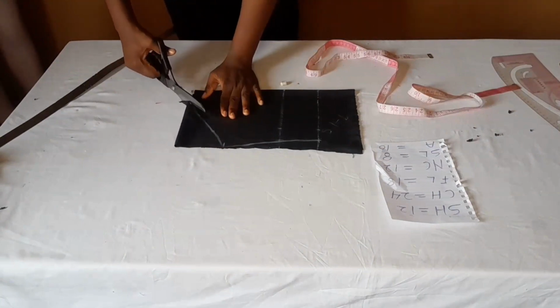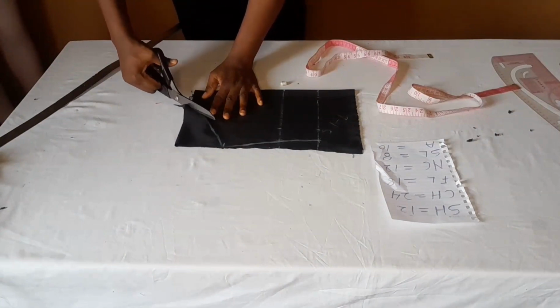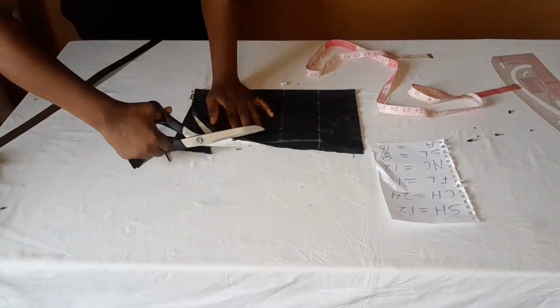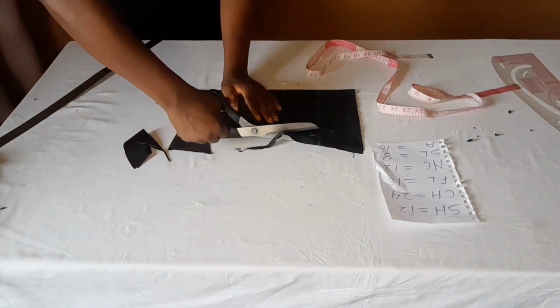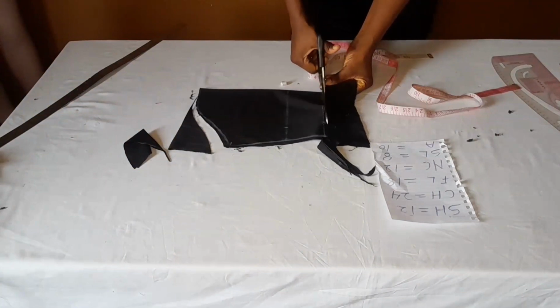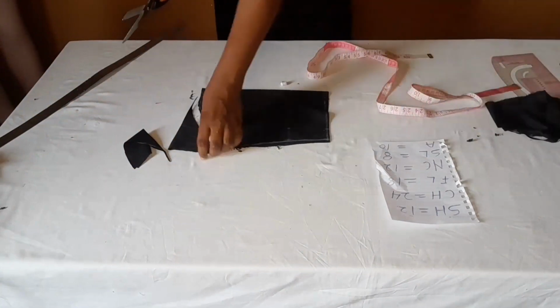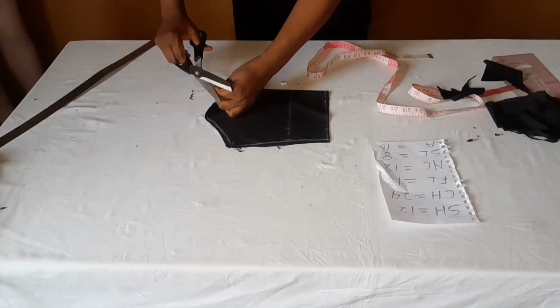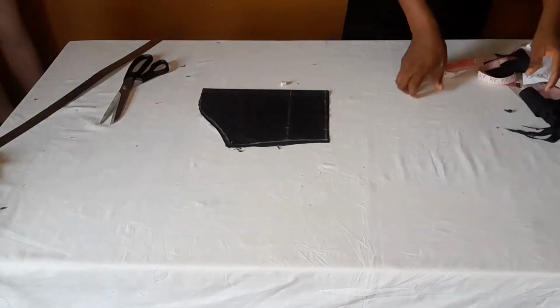Very easy to do. So I'm cutting the curve now, which is exactly the 9. Okay, and then I'll go down to my round arm and just cut it off at the length. That's the allowance. So there you have it. You have your sleeve. I'm just notching the midpoint.